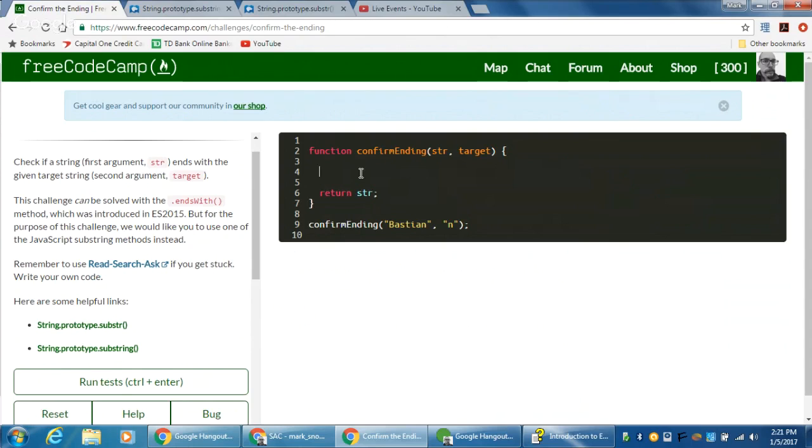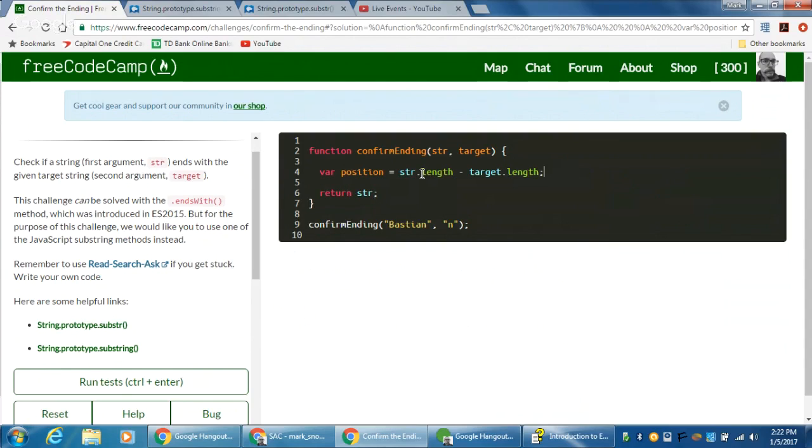So how are we going to go about doing that? Well, I'm just going to create a new variable. I'm just going to call it position. All right, and I'm going to set that equal to the length, right here. And we're going to be taking in two arguments into our equation, as you can see, the actual string and then what we're looking to match that with. And we're going to take the length of that, just like we've done previously, and we're going to do math with it. We're just going to subtract the target length.